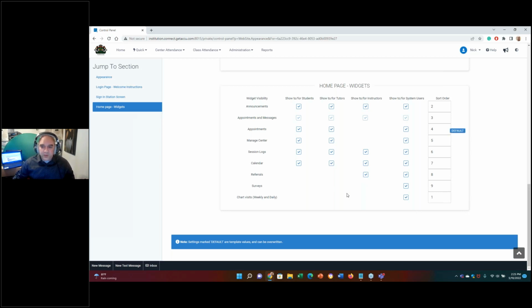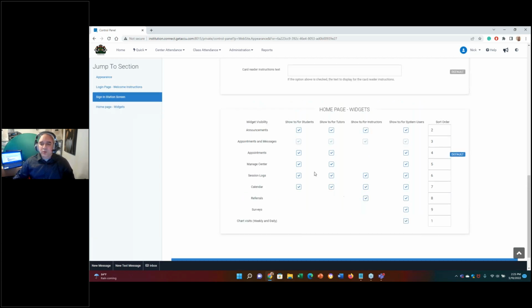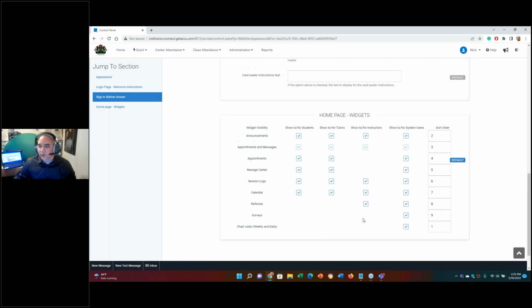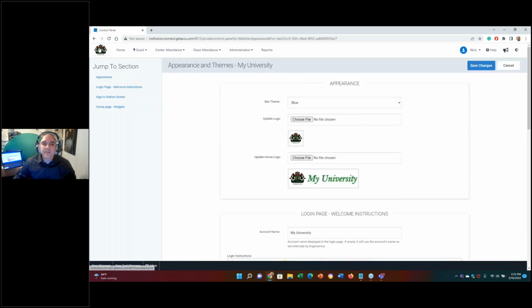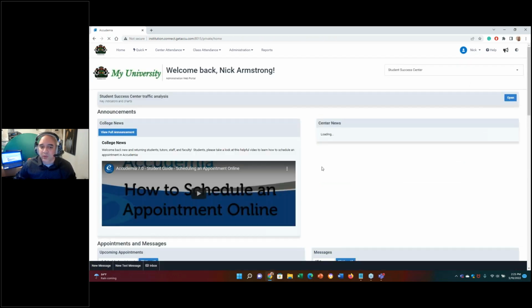So basically, when you complete the selections, and as Nick was saying, by the way, you will see that there are some checkboxes that are missing. It is like that because we don't want some of the roles to have access to some of the widgets because they are not related to what they typically can do. Okay, so I'm going to leave it as is. Please make the changes as you want, change the sorting order, make sure to save it, and then you will have access to the main page.